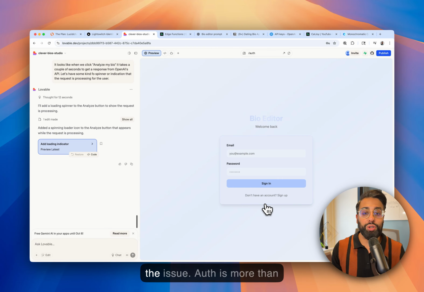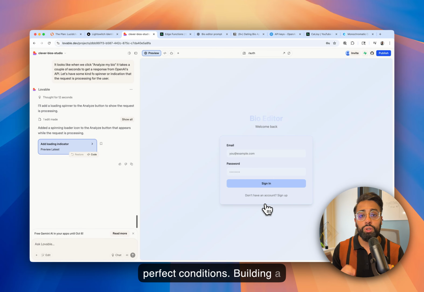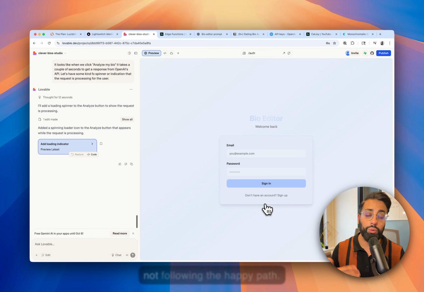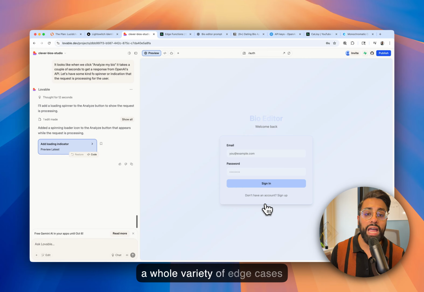But here's the issue. Auth is more than just when things all work under perfect conditions. Building a robust Auth system is ensuring that things also work when we're not following the happy path. Things like when emails and passwords don't work. There's a whole variety of edge cases that we really want to capture here.